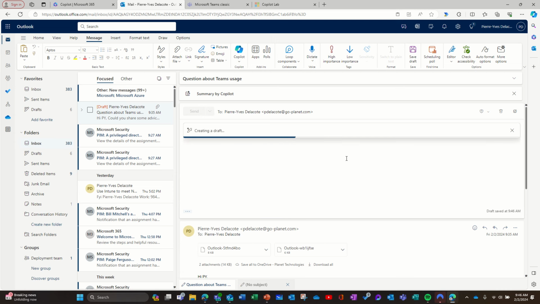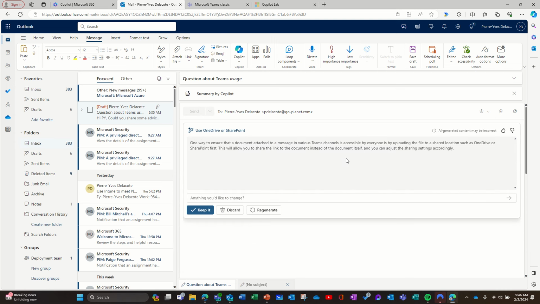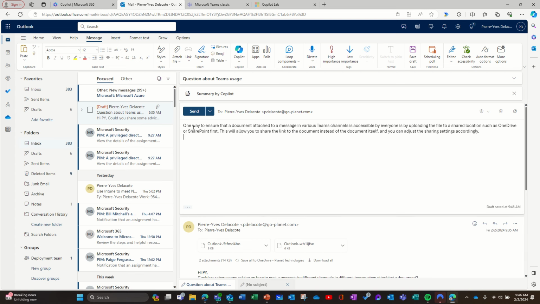It can really be very helpful when you have a lot of email, you have simple questions, and you want to answer quickly. You generate, you keep it. Eventually, you add a few lines of text before and after if you want to make it more polite or give more explanation. But it can be a time saver.